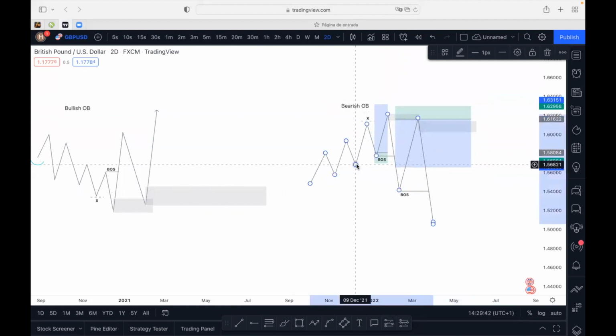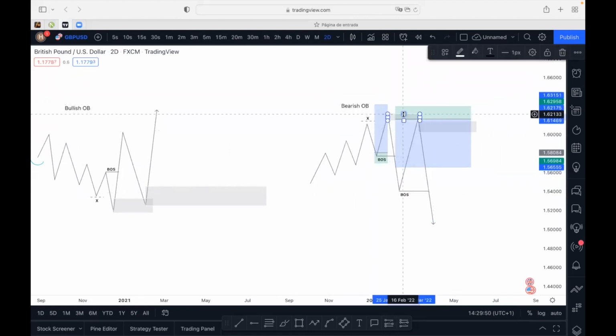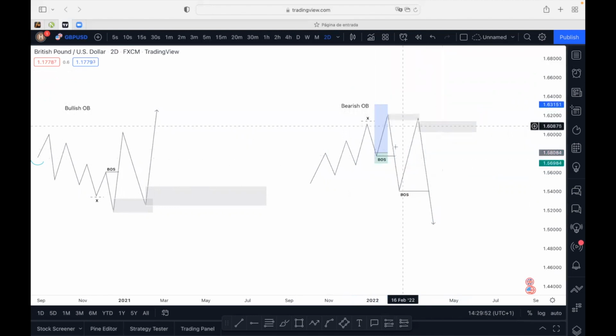And as we know, banks and financial institutions are greedy. They don't want to lose money like that. So they leave this buy position open, right? And that's when we have this right here, price actually comes back into the order block that was responsible for taking the previous low. And then we have the move carry on to the downside. So this mitigation right here, price actually respecting this order block that was responsible for taking the previous low, is what we call mitigation, right? This mitigation pretty much means the banks and financial institutions mitigated that buy order right here. And now they carry on to the downside.